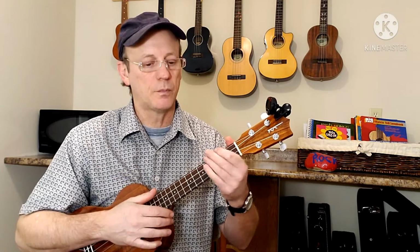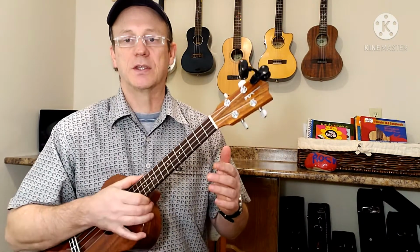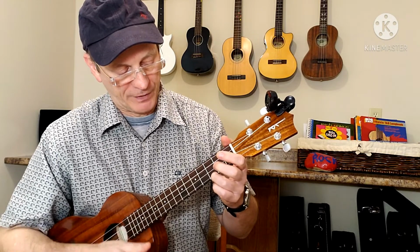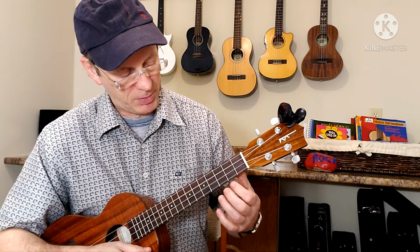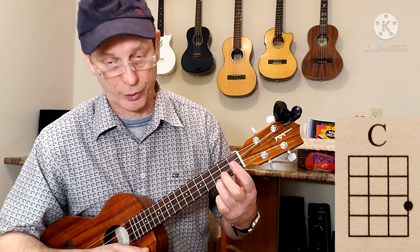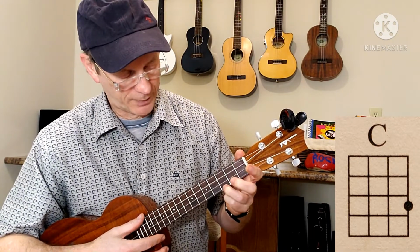Okay, so let's start off with the first chord that you're going to learn, and this is called the C chord. What you're going to want to do is use your third finger, and you're going to put your third finger here on the bottom string, the first string, in between the second and third fret. These are your frets. This is called the third fret. You're snuggling right up to the third fret, and you push down on the string.